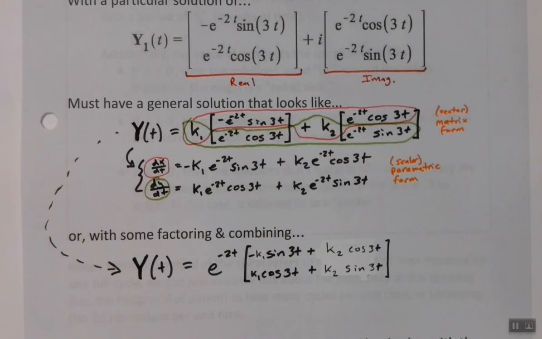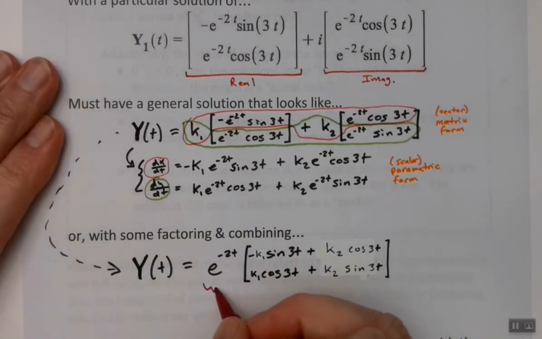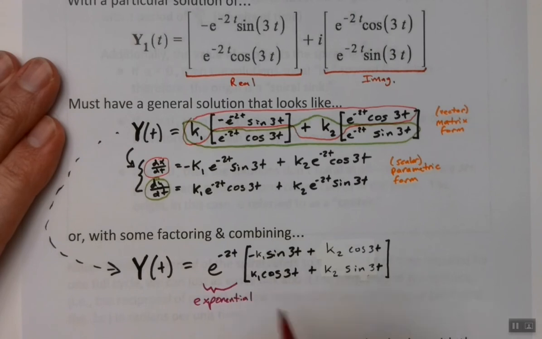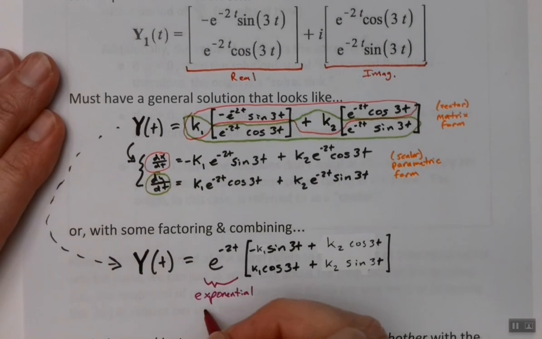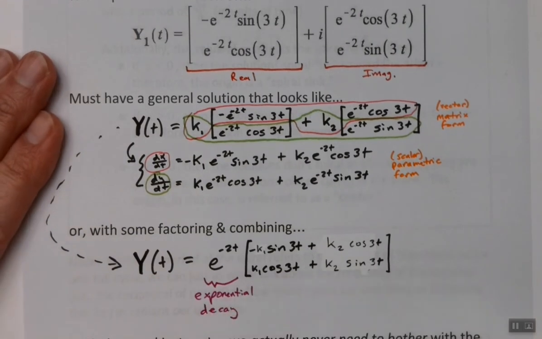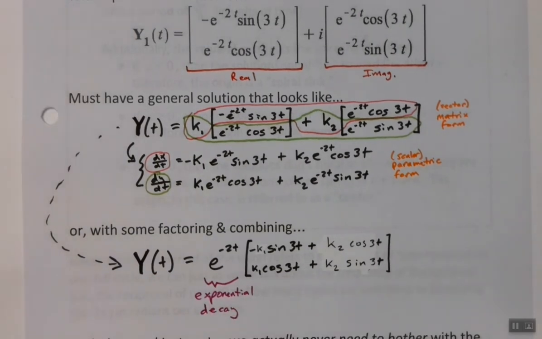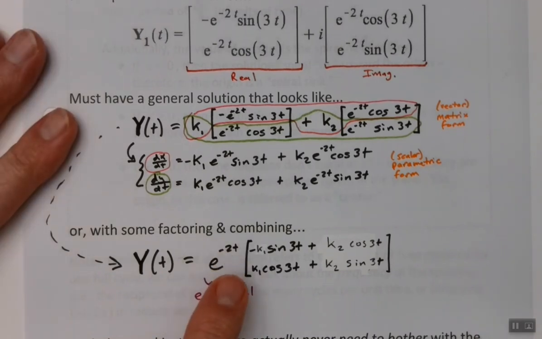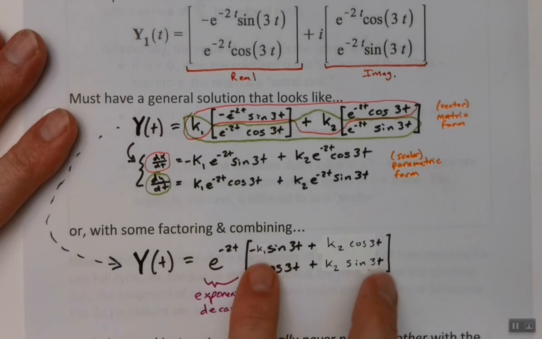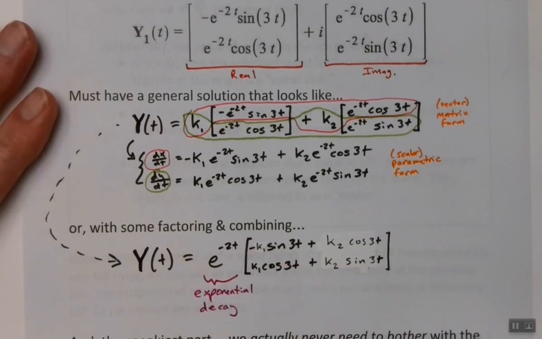The first chunk is really exponential. But what's it doing? It's exponential decay, right? So this is exponential decay over time. As t gets bigger and bigger, this term says it's going to get smaller and smaller. So we're basically multiplying all of this by a smaller and smaller amount.